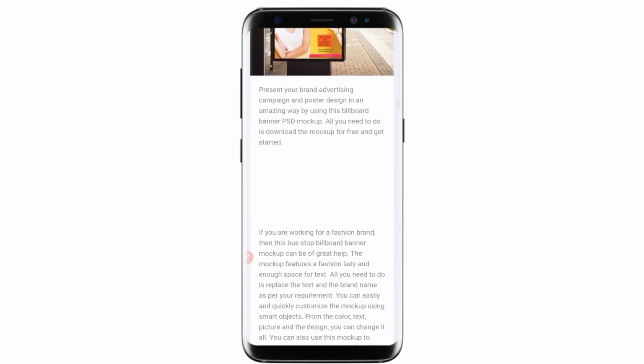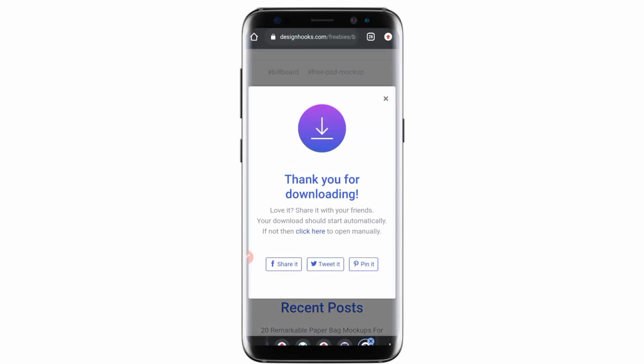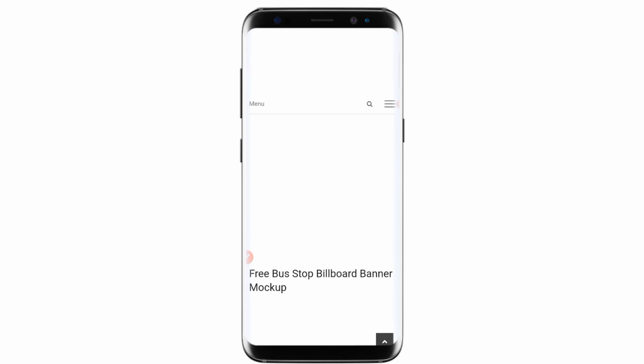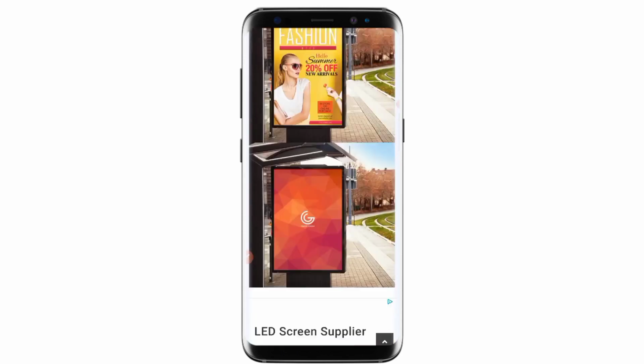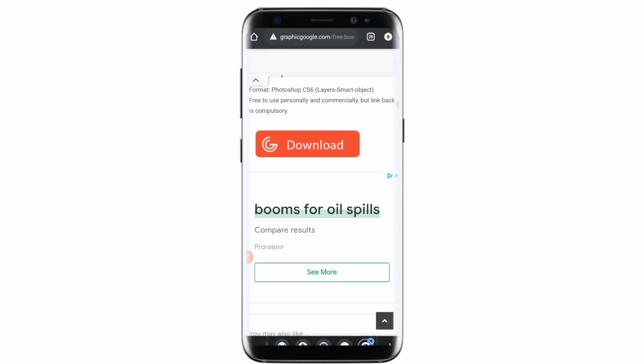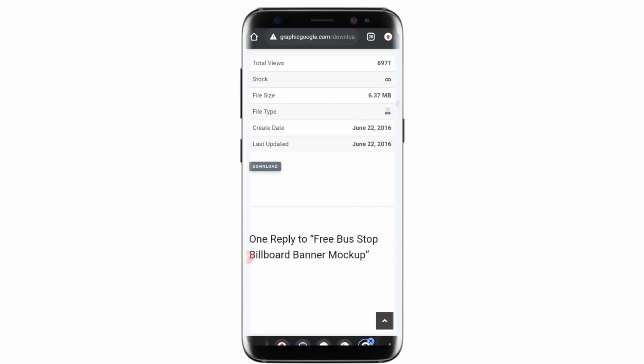So can you see they brought it again? You're looking for download free. Click on download. So we're just waiting for them. Just have to be patient with them. They might redirect more than 3 times. Can you see it again? Download again. So I think this is the last one.